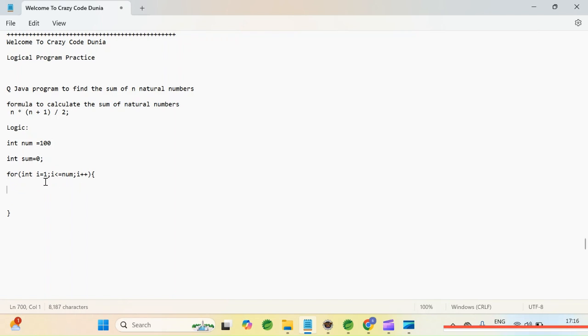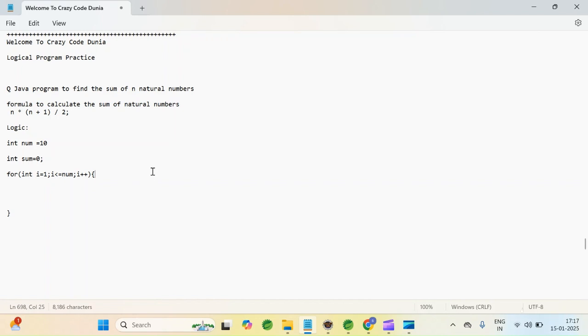So how will this for loop work? In the last program, we checked how a for loop works. i is equal to 1, i is less than or equal to num, i plus plus. So how is the for loop working here? It will initialize the value i is equal to 1. This is the initialization statement, and then this is called the conditional statement. In the conditional statement, we check if i is less than or equal to num. Our num value here is 10.